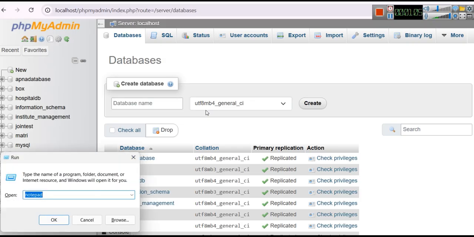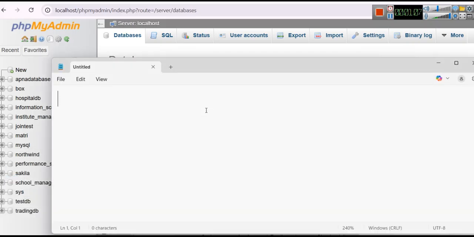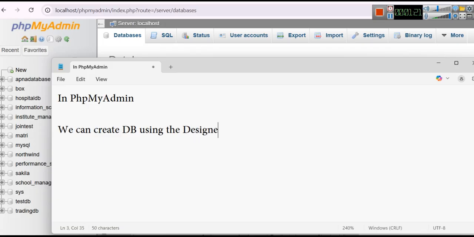I want you to understand there are two ways. In PhpMyAdmin, we can create a DB using the designer. So we have the database designer, or we can use SQL commands to do that.